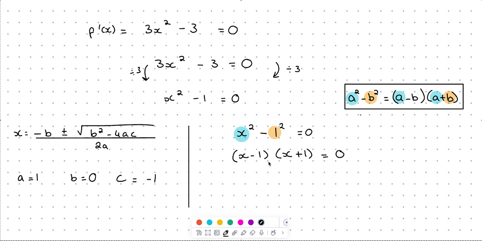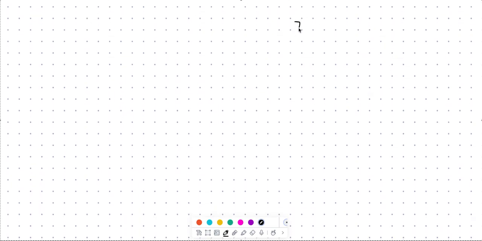Now, what does that mean? If I ever multiply a number by something, let me give you an example. I'm just going to scroll down here for a second. Let me give you the example of 7 multiplied by some mystery number, and I get 0 as the answer. And I ask you, what's that mystery number? What does it have to be if I multiplied and got 0? You can test it out with different things in your calculator, but the only way that that could work out to give us 0 is if this number here was 0.